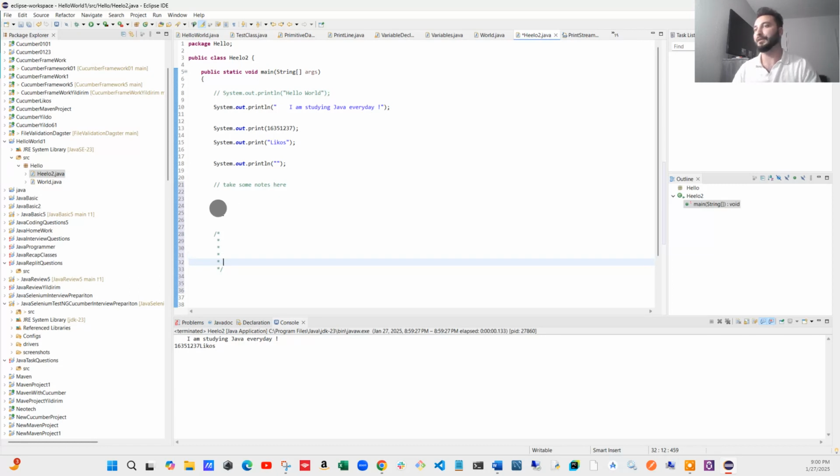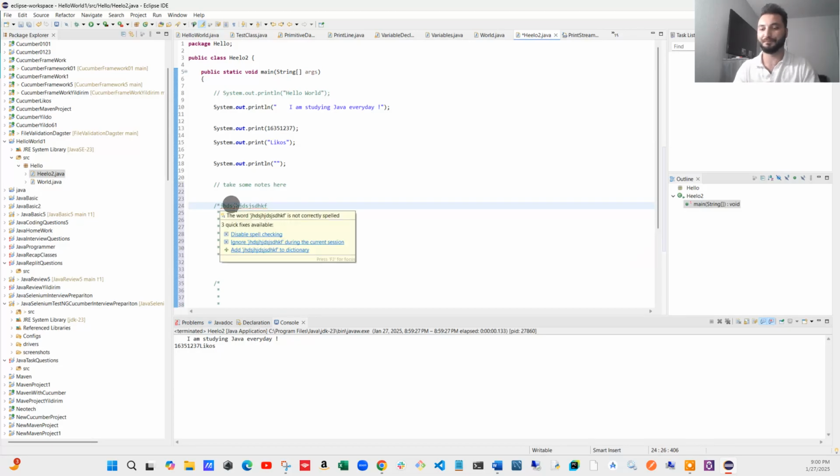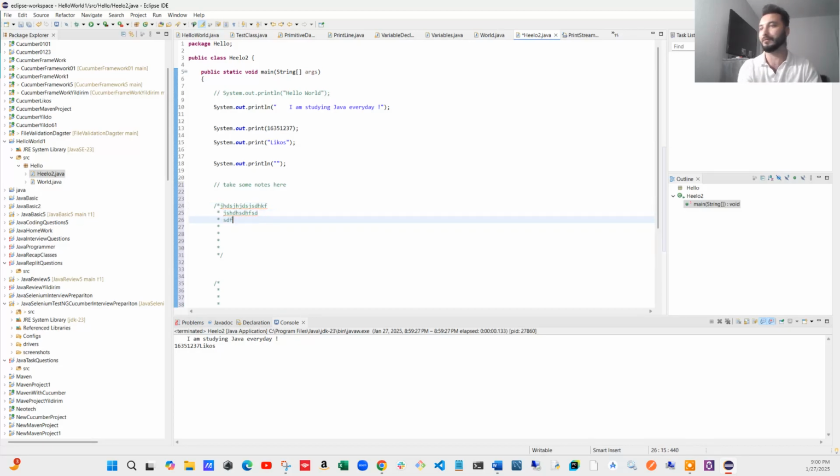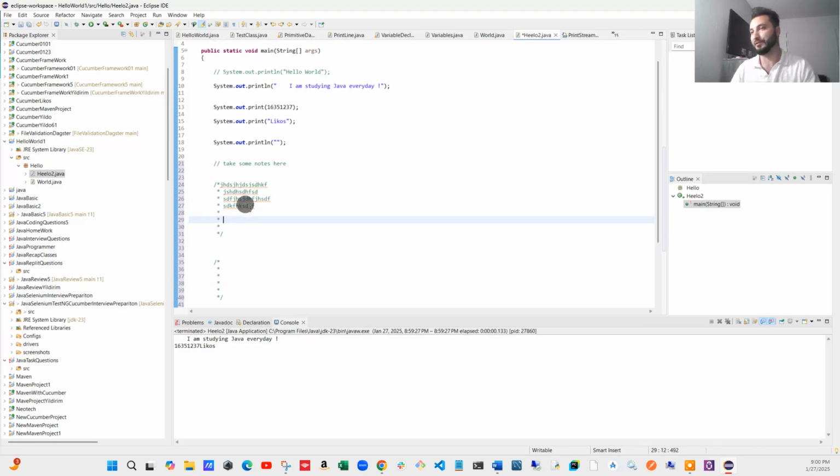Whenever you type a forward slash and then a star and then press enter, it tells you that if you're trying to comment out multiple lines, you can do it this way. Type something here, and whatever you want to do, right? It is giving you that option too.